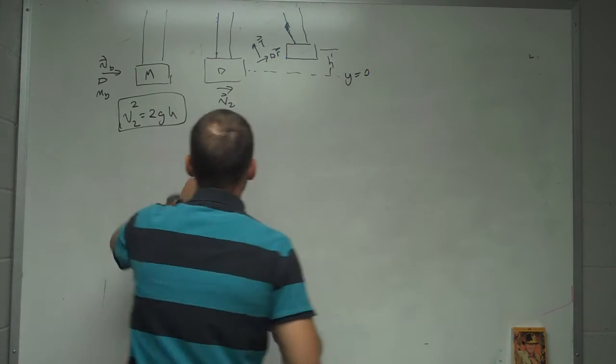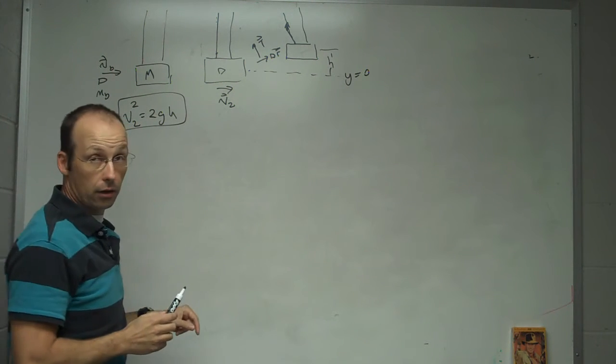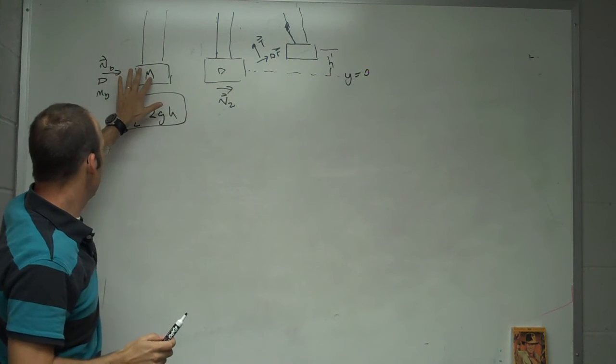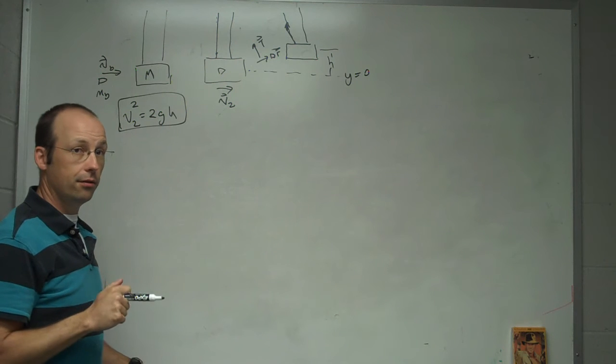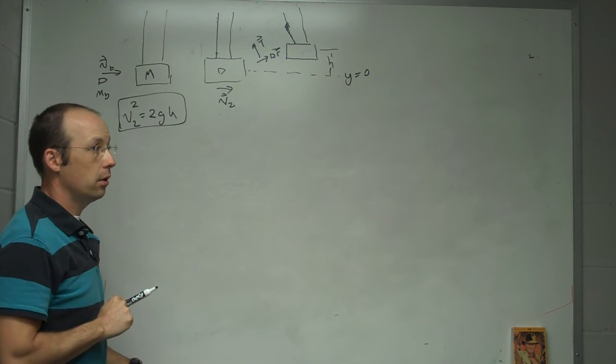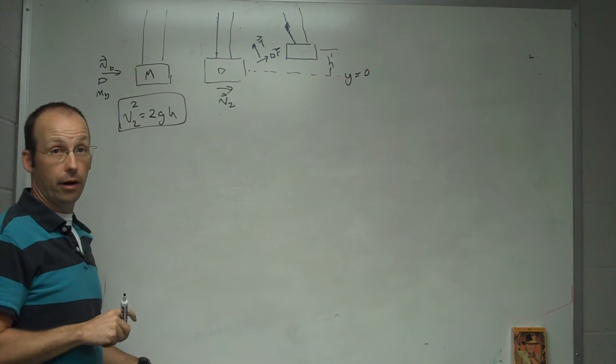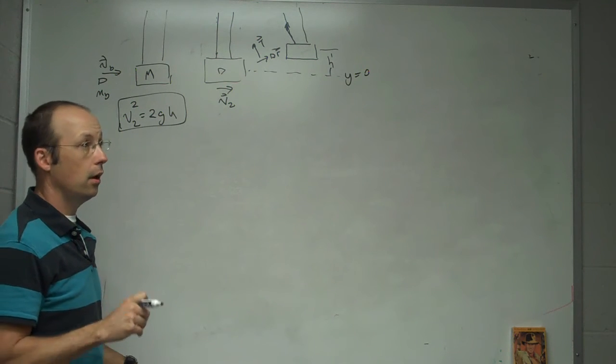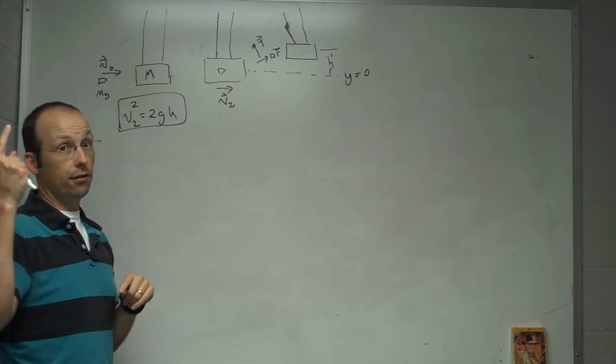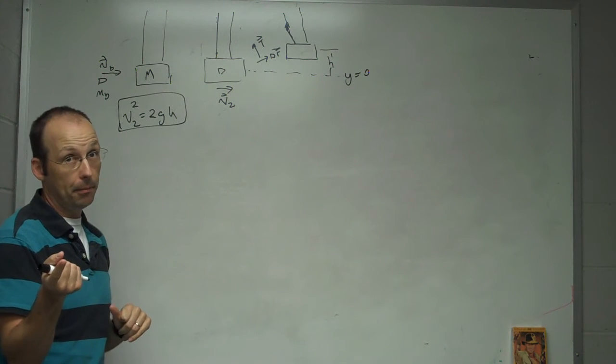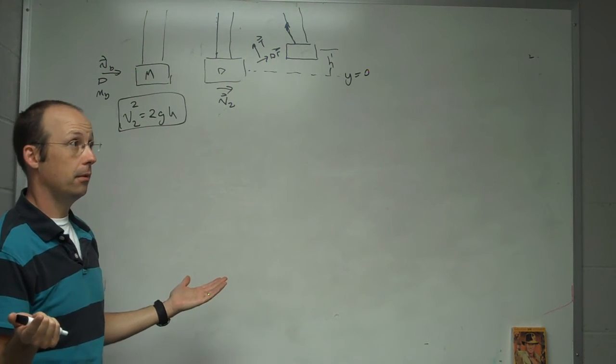Now I'm going backwards again. So now I know that velocity. Now I can find, I can look at the collision between this bullet and the block. So the question is, should I use work energy or momentum principle? This is a little tougher. So do I know the distance that these two interact? No. I don't. Do I know the time they interact? No. So what do you do? Well, I know that if I look at the bullet and the block, they exert the same force for the same amount of time. So in that case, it is time. The time is the same.